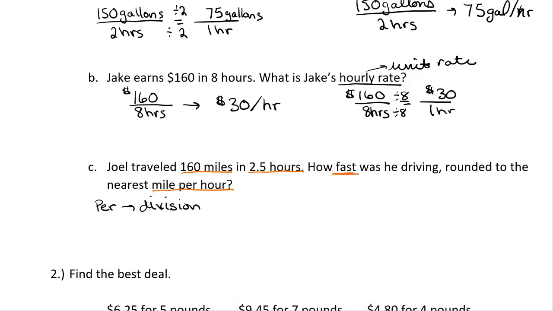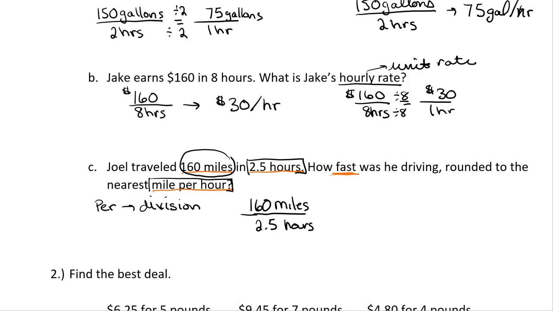So if it's miles, that goes in the top. Per is my division line. Hours, that means the miles I've been given has to go on top because that's where my miles are. And then my 2.5 has to go in the bottom because that's where my hours are. Now notice I didn't think about it in terms of am I doing division, am I doing multiplication? I literally just took the layout of the units of my final answer, miles per hour, put them in place, and then put the numbers next to the appropriate unit.